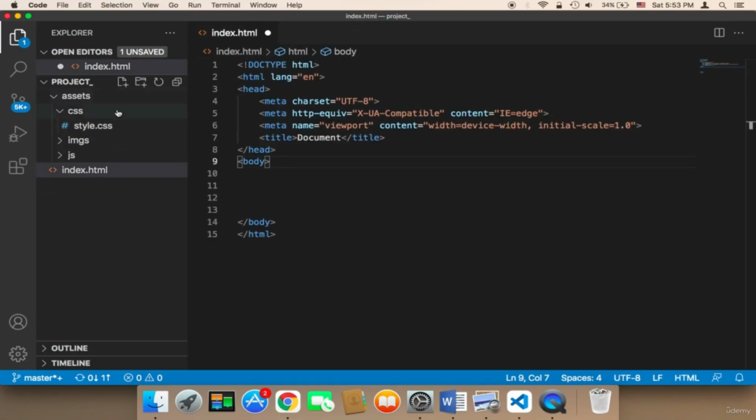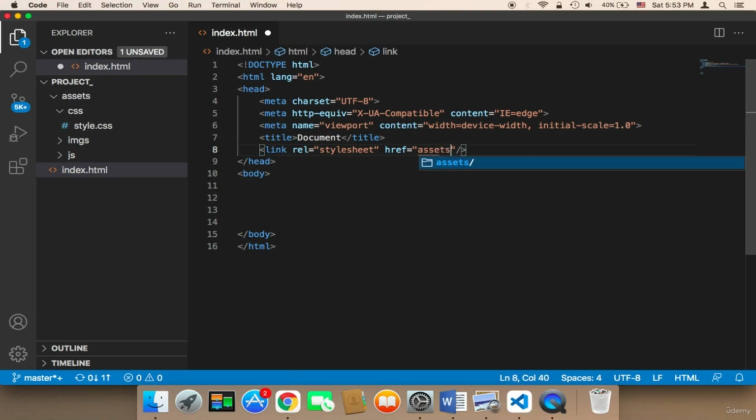The next step is that we need to import this style.css here in this index.html. Above the closing tag of the head, you need to write link, and then rel is equal to stylesheet, and then href. The href is going to be equal to double quotes, and then assets, /css, and then /style.css.